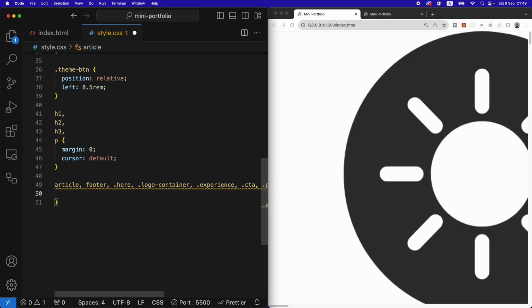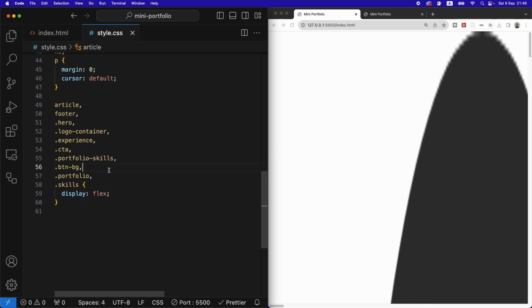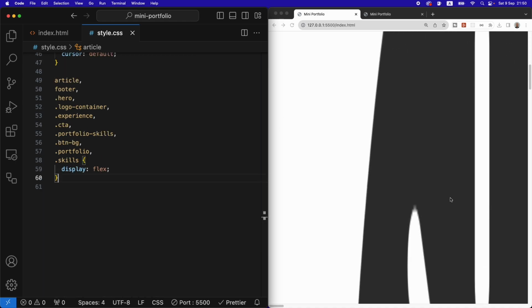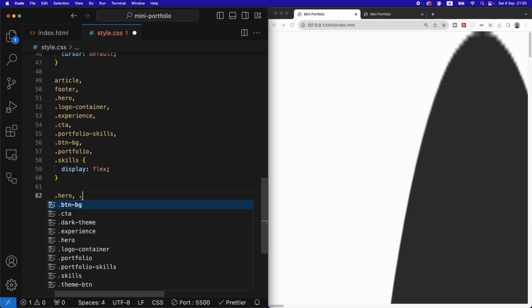And then finally we can add our display flex. So as you can see, this is a bit of an extreme. This is the longest kind of multiple classes and elements that we are targeting, but we're giving them all display flex. I have a separate video on Flexbox if you want to watch that right here. But basically this is targeting all the elements we want to give Flexbox to at once. So it's very useful.